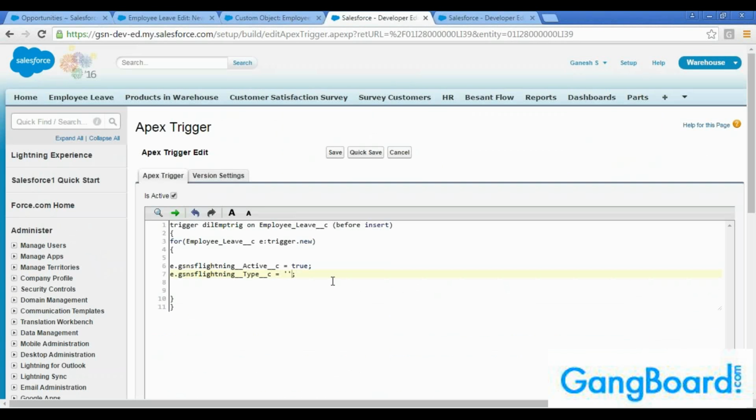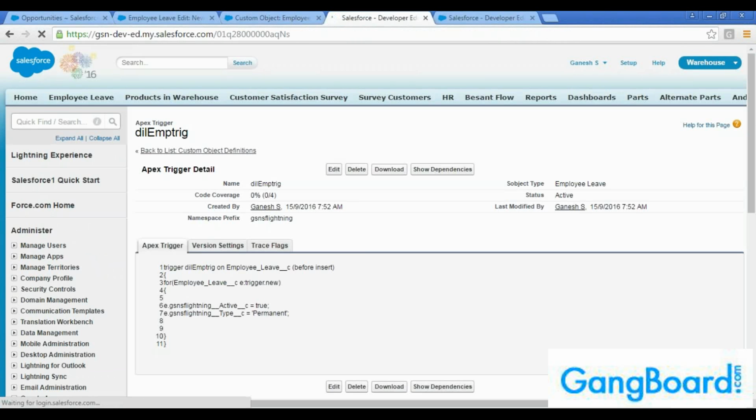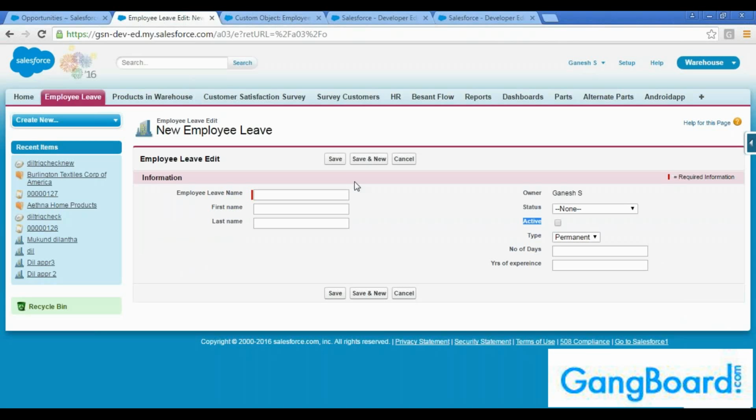Fine. So before inserting any record on this particular object, I am checking whether this is true or not. If it is not, I am making it true and the type to be Permanent. After this, if you come here, I'll be refreshing the page.